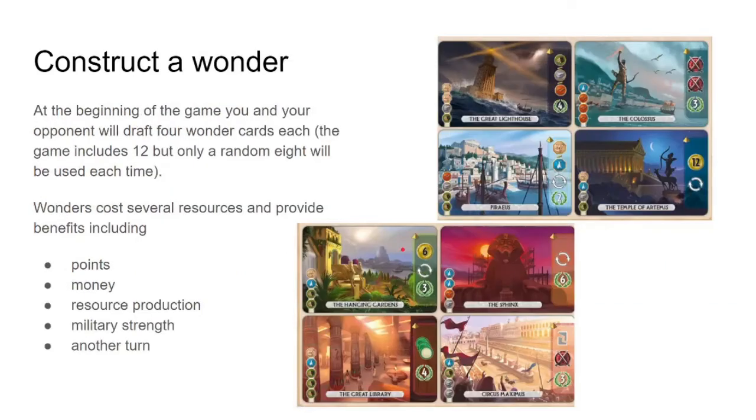So before the game even starts, you and your opponent will draft 4 wonder cards each out of the 12 that the game has in it to begin with. Now you'll only have access to 8 of them. So this is an example of that sort of drafting scenario. Let's say player A takes the Temple of Artemis. Player B will then choose 2 of the remaining ones. Let's say they choose these 2.